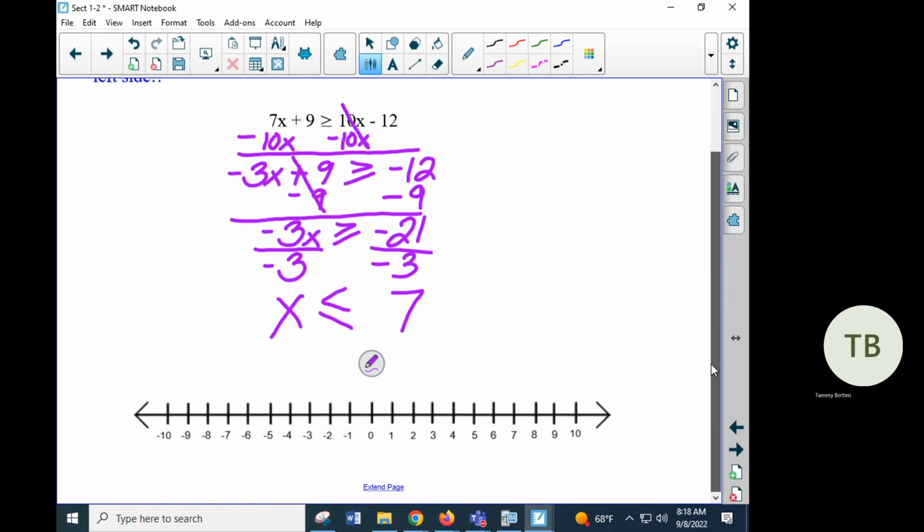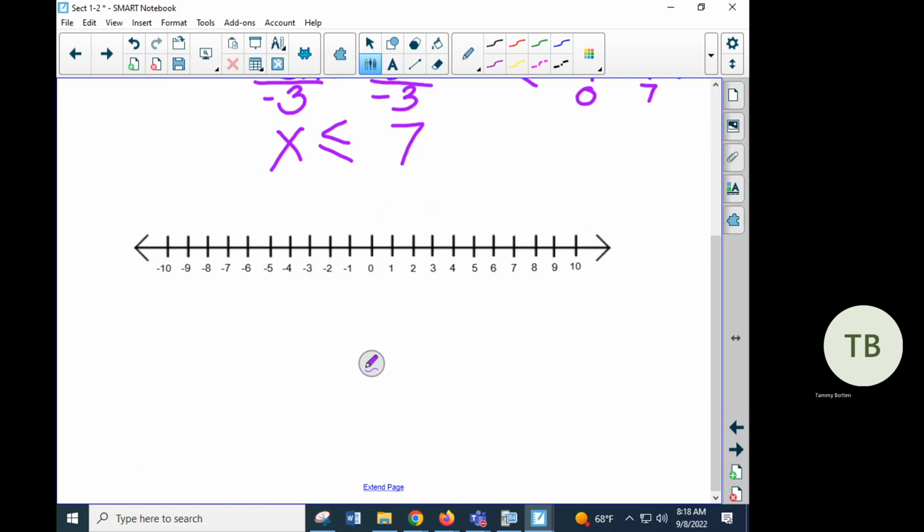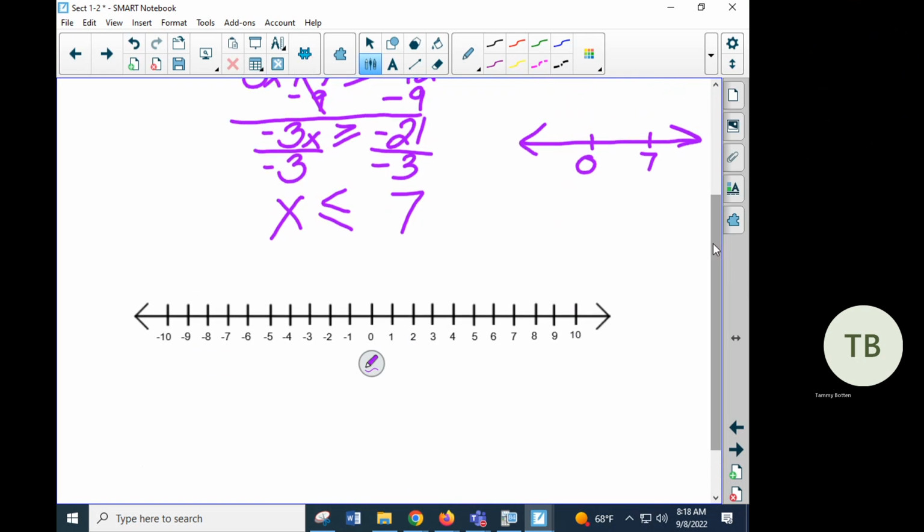So now, again, if you were doing your own, you can just do a 0 and a 7 on your number line, okay? Mine I have here, so we're gonna go to 7. Do you guys think it's gonna be an open or closed circle? Closed. So we're gonna do a closed circle here. And if it's less than, notice the arrow is pointing to the left. So that means I make this big. And then I just shade.